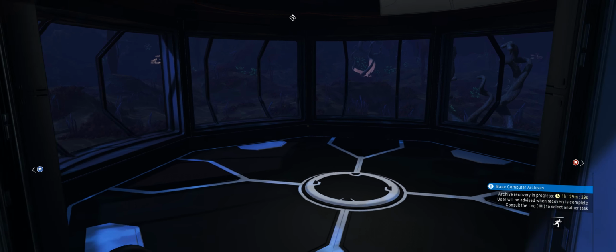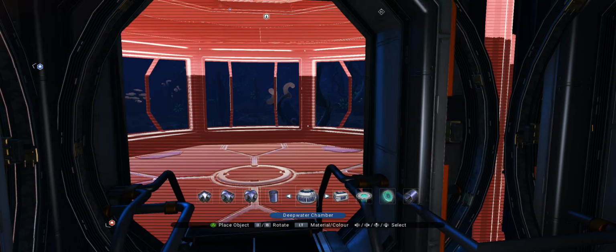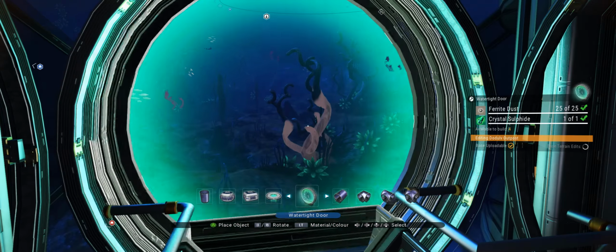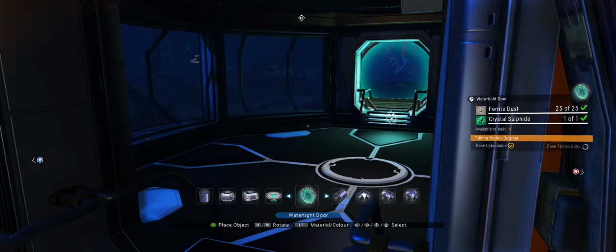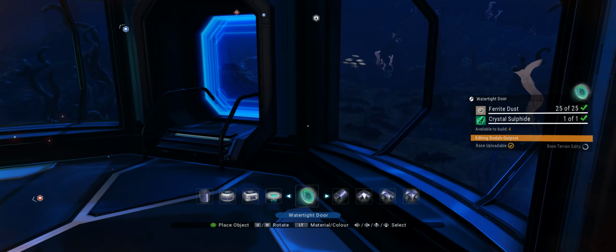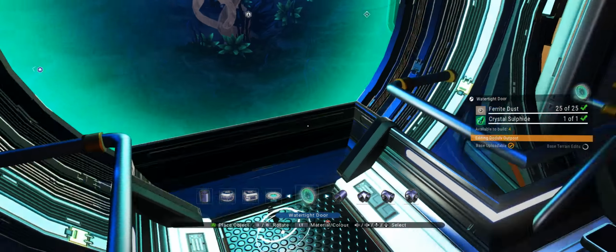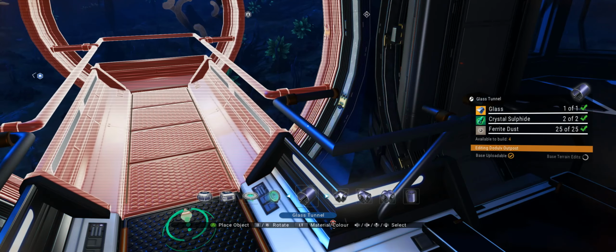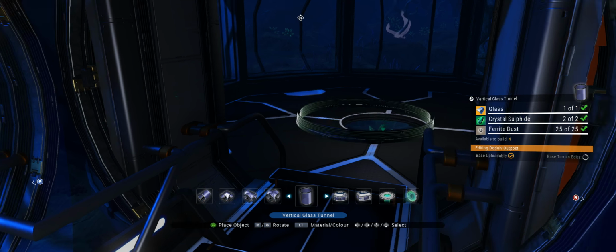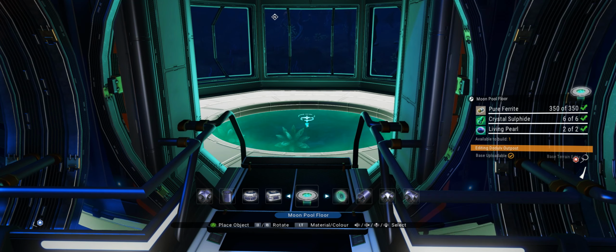Now, you might wonder, why did I build the extra thing? Well, check us out, y'all. We got some cool stuff going on. First off, look at this. It's a waterproof door. I thought that was a waterproof door. Apparently, this is a waterproof door. I don't know. Don't ask me. But check this out, y'all. Look, we can build a moon pool.